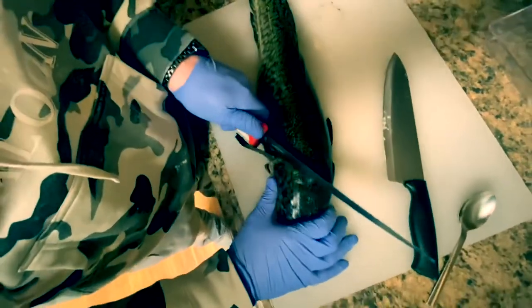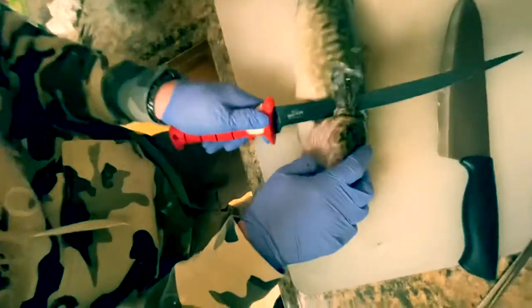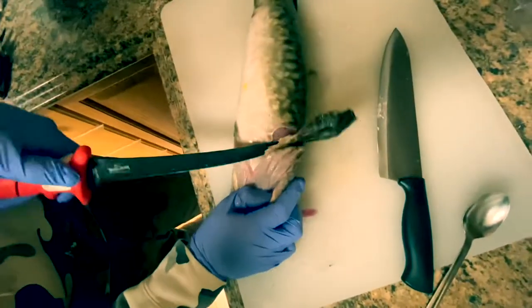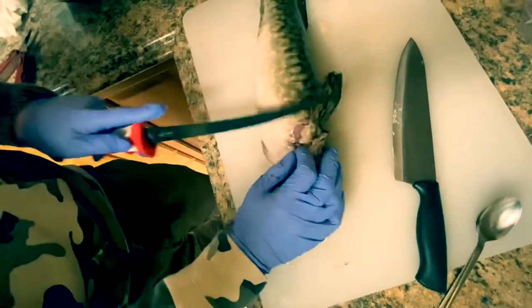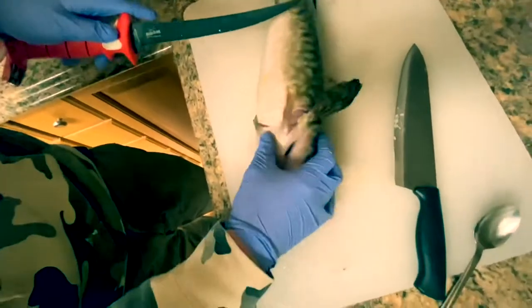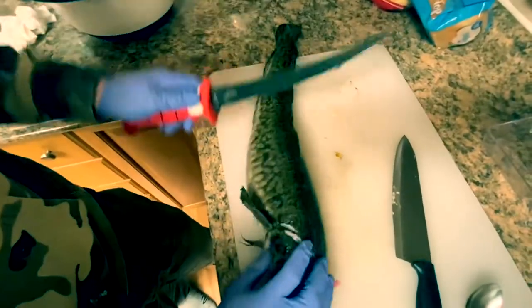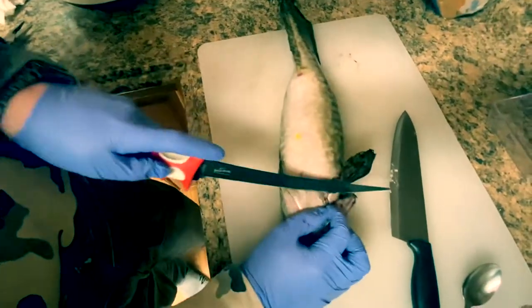So you're going to just cut down that, tuck it right behind the armpit here. You're just going to go all the way around the fish here, right for these fins. All this meat right here is all belly meat, so that's going to be a fillet. All this side's a fillet, and then this side's a fillet. But we take the skin off first.